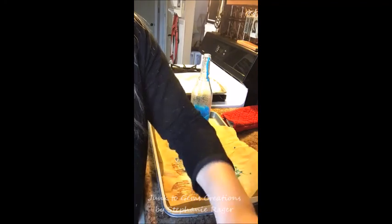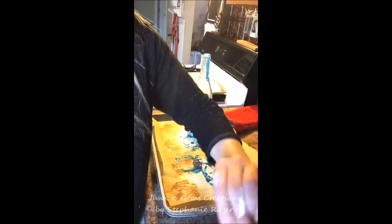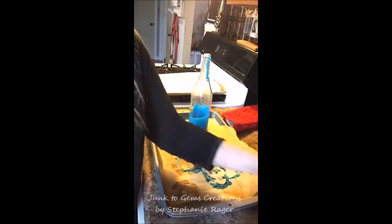Gotta remember, I haven't made these for a while. I made them like 3 years ago with my mom and her friend. And I haven't really made them since then. So I did like a test run last night just to refresh myself. And then, of course, I forgot I was actually making mason jars instead of a big glass bottle, so.